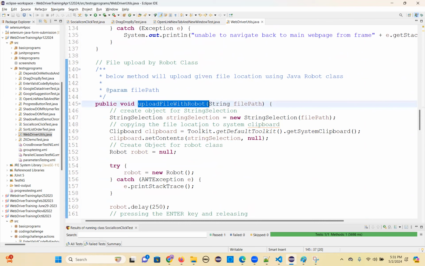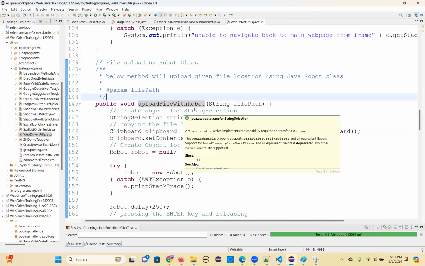Upload file with robot. If you want to upload a file with the Robot class, how can you upload a file? Upload a file with robot.